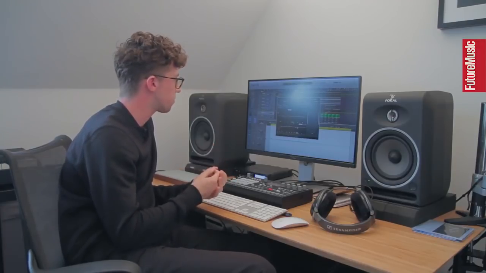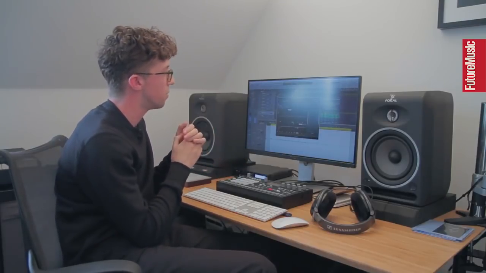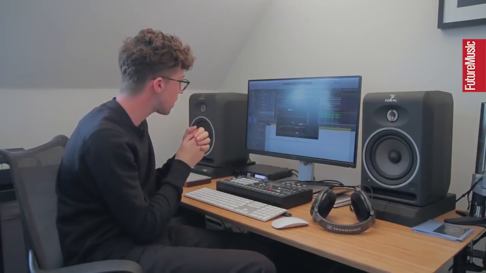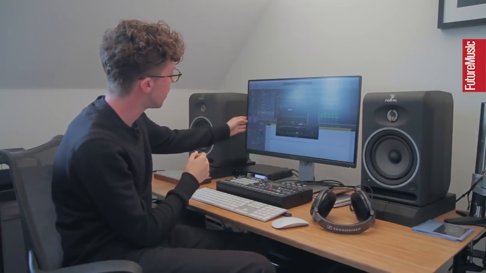I often tend to use multiple EQs per channel, and I know that's a really inefficient way of working. But I think just the way I work is that I have quite a short attention span. So I'll be focusing on getting this sound to sound how I want to, and I'll get up to the Logic channel EQ there. Then I'll start working on another channel on a different sound. Then I come back to the snares thinking, oh, this is actually clashing with what I'm working on now. Then I'll just add another EQ.